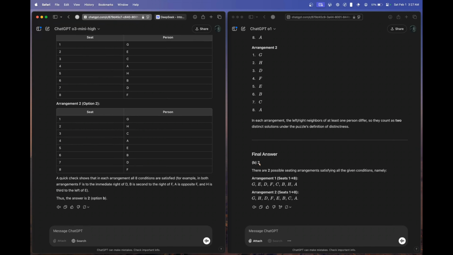But I would say that its effort was way better because I have seen this response in O1 but after 2 or 3 responses. So this is a fail from both of the models, but O3 Mini's response was way better. Let's move on to the next question.